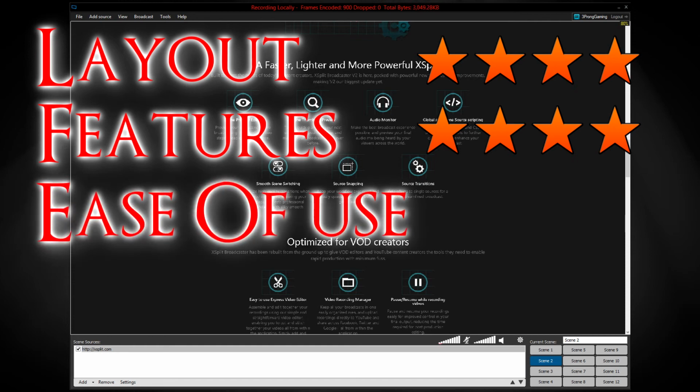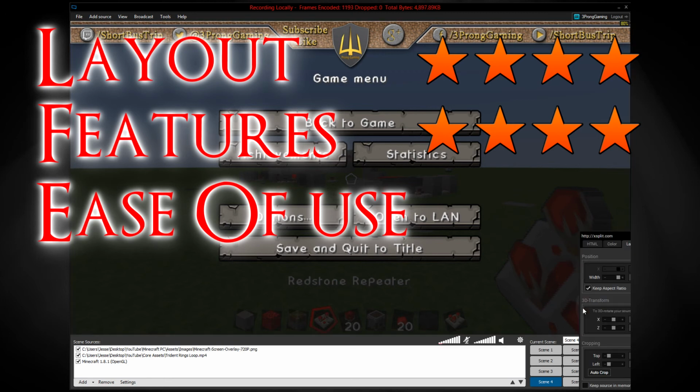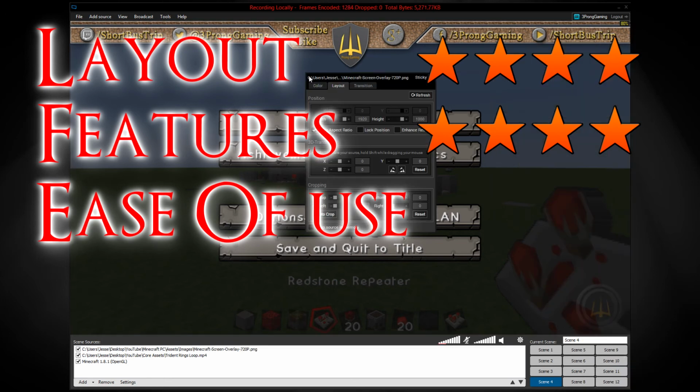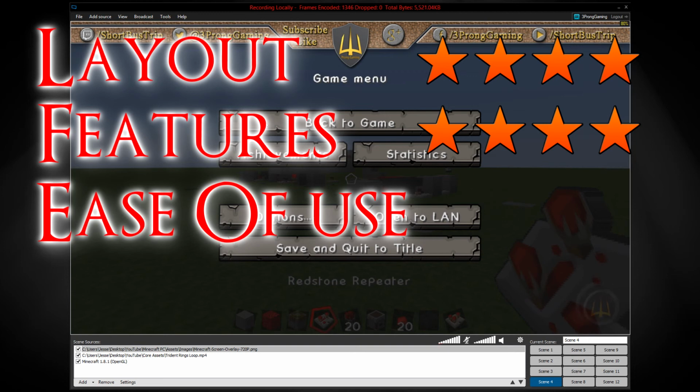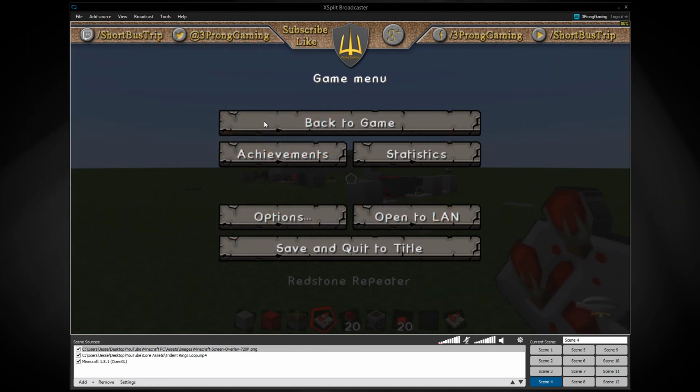Ease of use. Well, you saw it right there. Drag and drop. Really simple. You want to right click on any of your assets and you can edit those perfectly. Come here, right click that, you do that, all individually. Pretty easy to use. So with that, I'm going to give that a 5 out of 5. Last up is the cost. Well, like I said, I don't think the price of it's too bad, but I am definitely not a fan of the subscription-based software. So because of that, I'm going to go ahead and only give it 4 out of 5 stars.